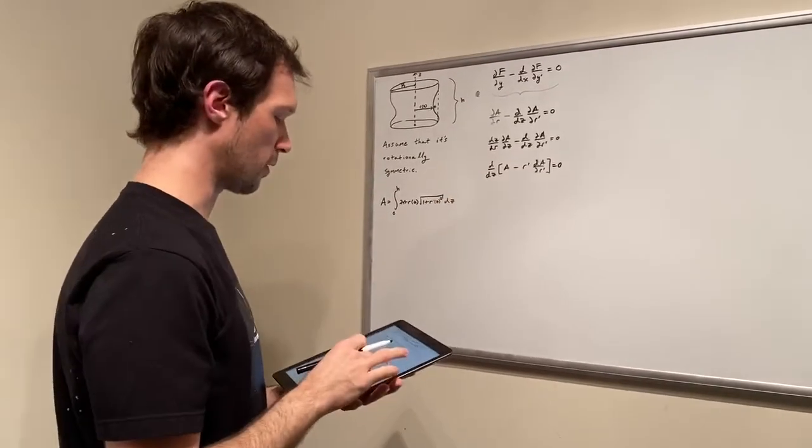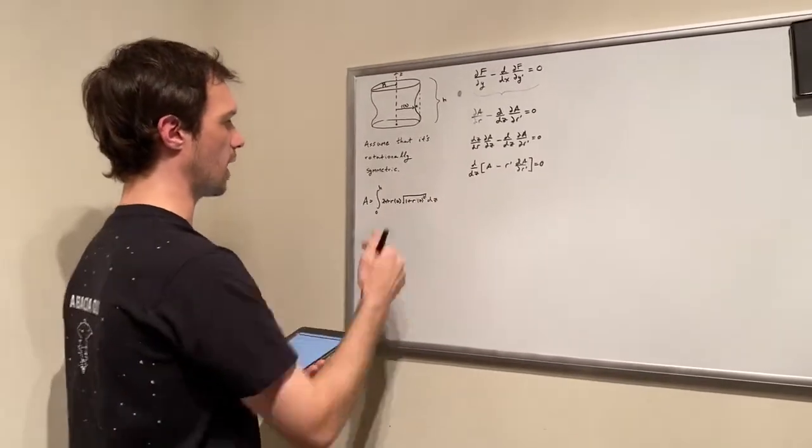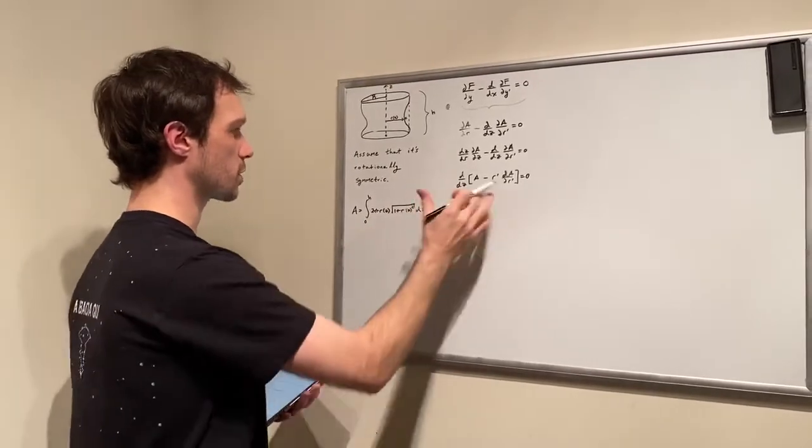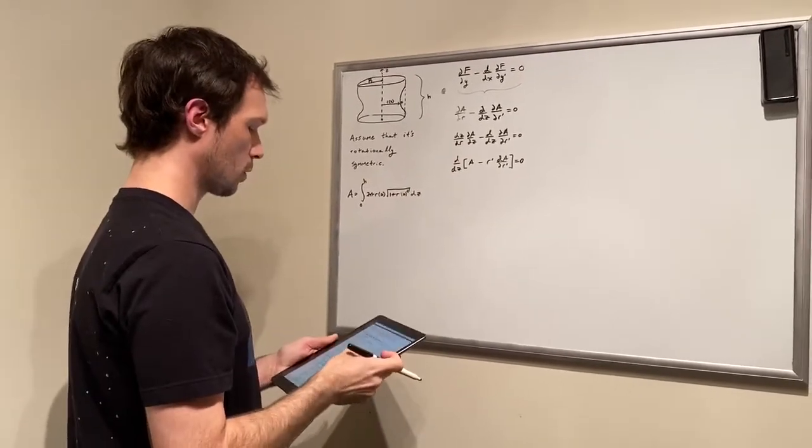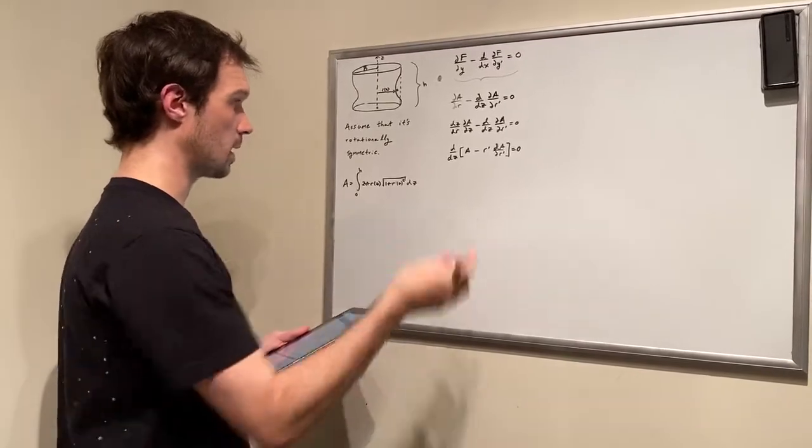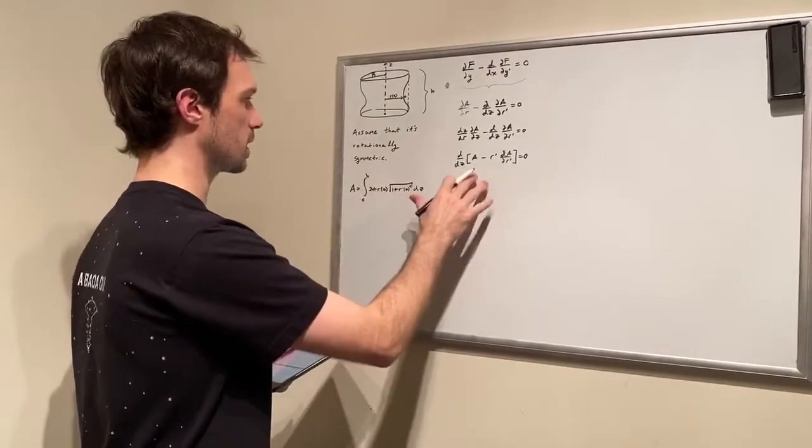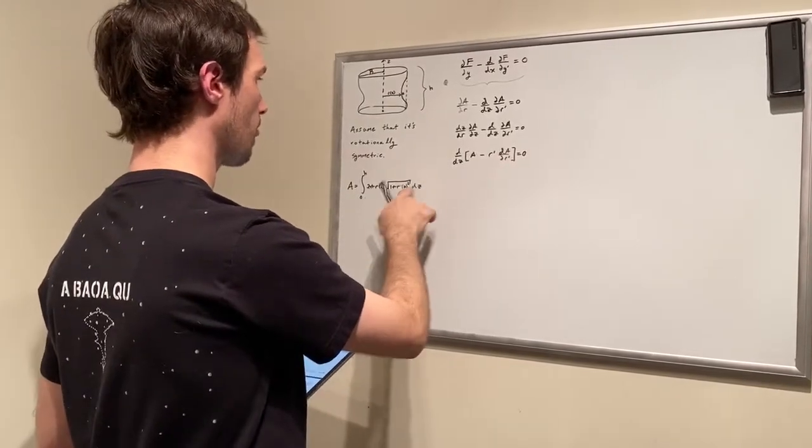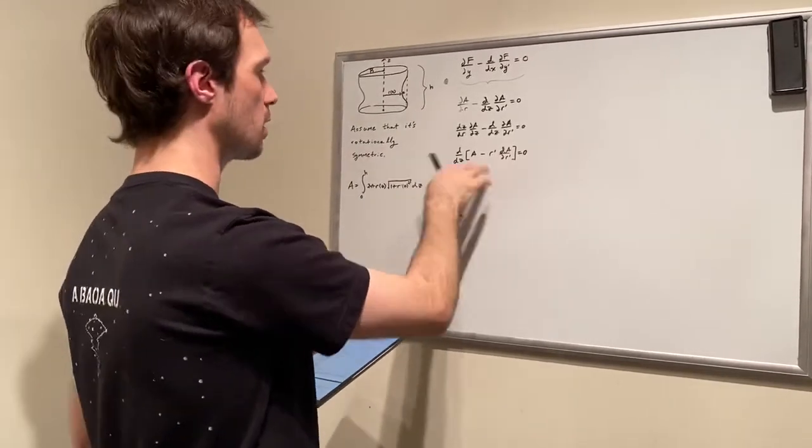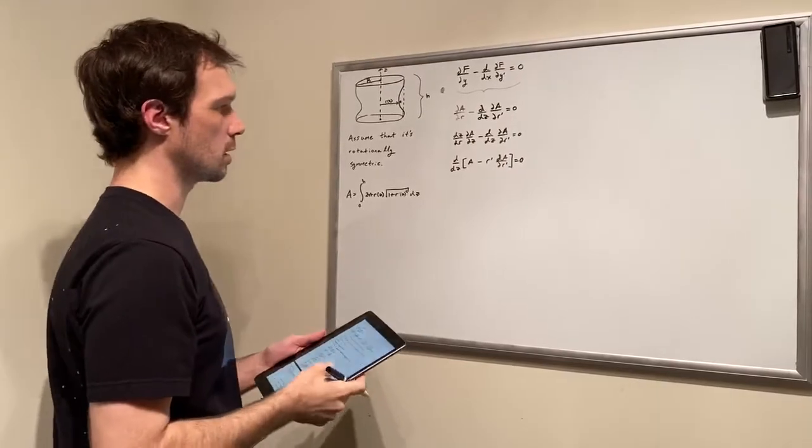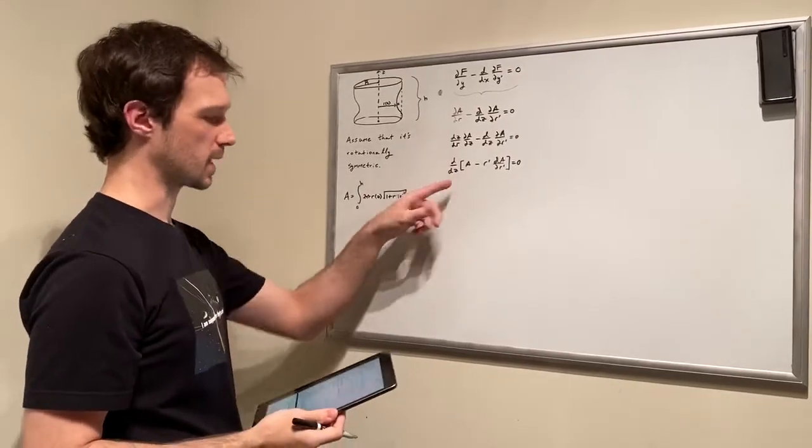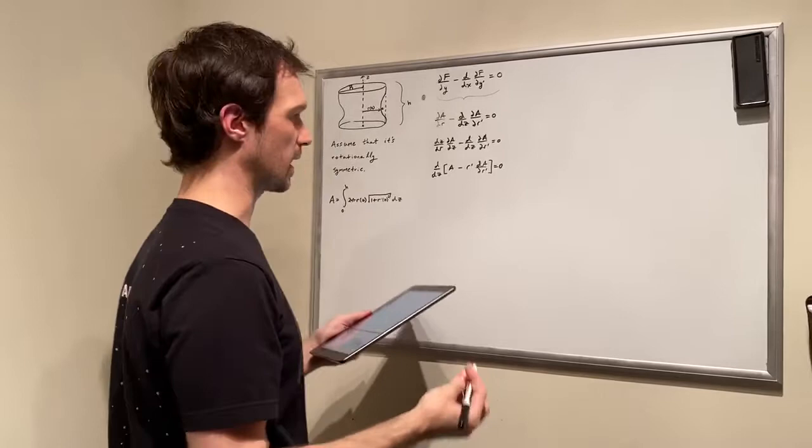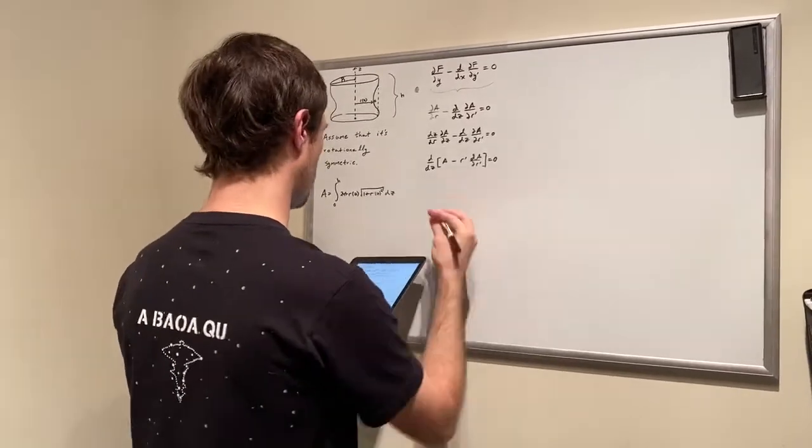So that will look something like this. All right and there we go. Now we have our area differential so we have our functional. Okay so what's going to happen here is that we can actually take these we can plug this into here so we can take the partial with respect to R prime here and then we can plug in the area here and then take the derivative of all of that with respect to Z. And once we do that we get something that looks kind of like this because it's just math at that point.